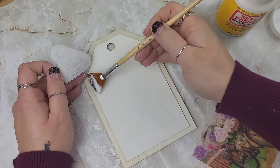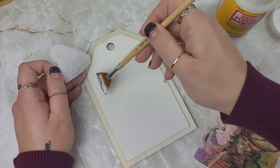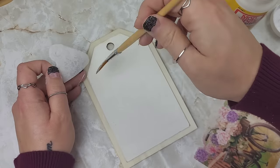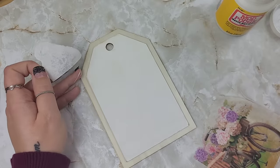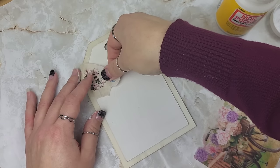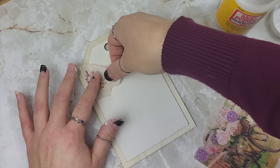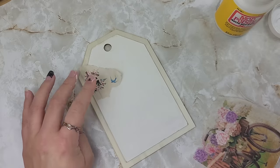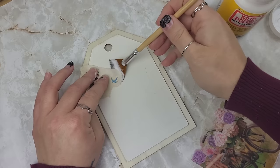If you want to do the iron-on method for any of these projects, which will give you an amazing flawless finish - I know a lot of people hate wrinkles in their decoupage. I got to be honest with you, I'm a huge vintage fan, so wrinkles really never bother me. It does trip me out in the comments when I see people saying how can you handle those wrinkles. Listen, it's a preference - beauty's in the eye of the beholder. If you don't like them that's fine, but stop being so critical of my wrinkles. I like them - they add some character.